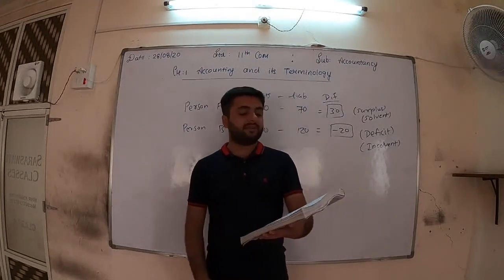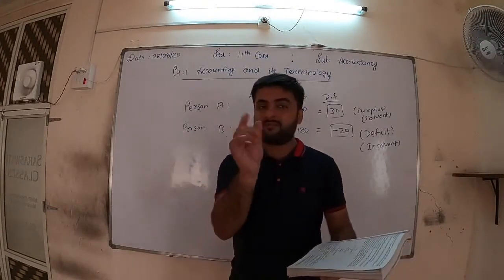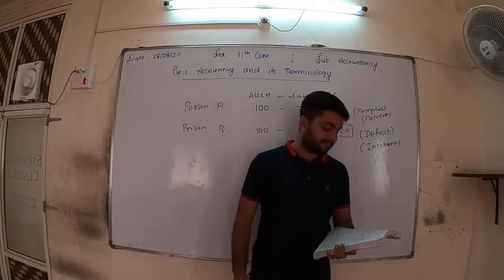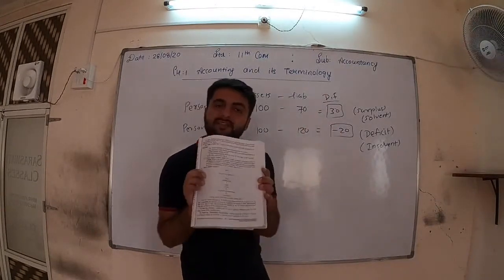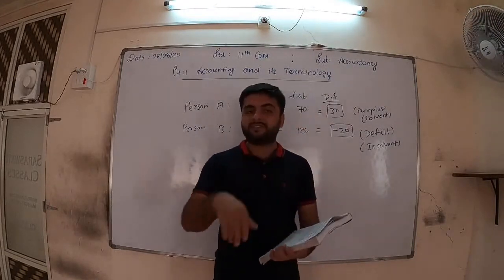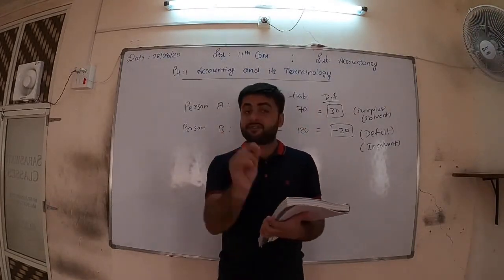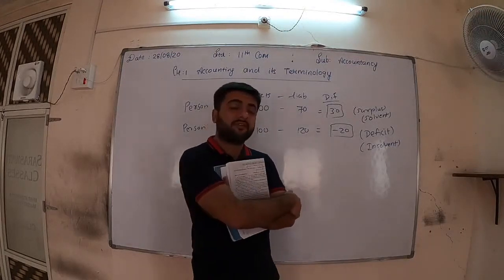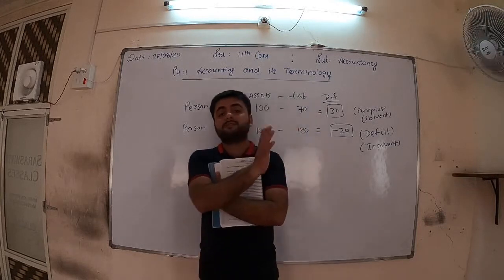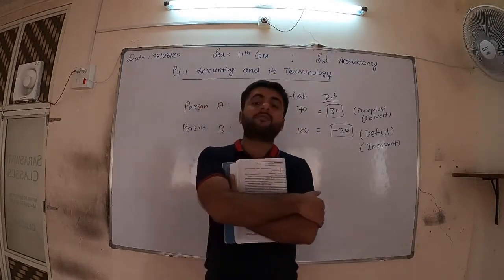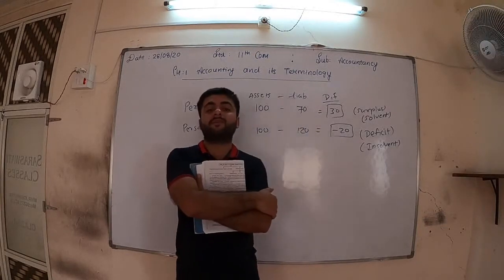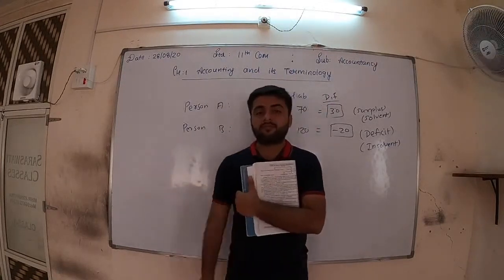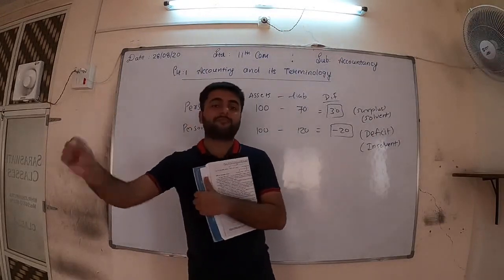Then on page number 21, they are writing one important thing: steps to prepare the accounts. How you will prepare the accounts of the business. A simple flow chart is given. If you read, you can also understand. First, you will take the base of a voucher. In the 38th word itself, we have learned what a voucher is. Voucher decides your business transaction, whether you have done purchase, sales, cash, or a credit transaction. So the first and foremost thing to write the accounts of a person is a voucher.